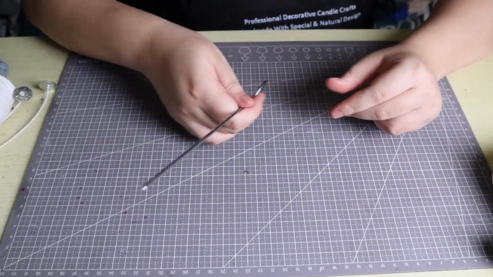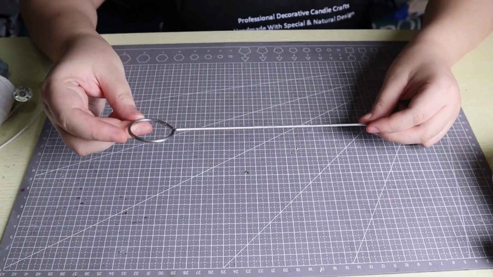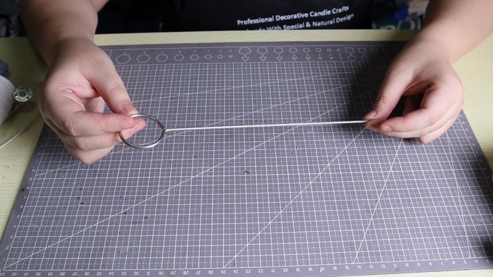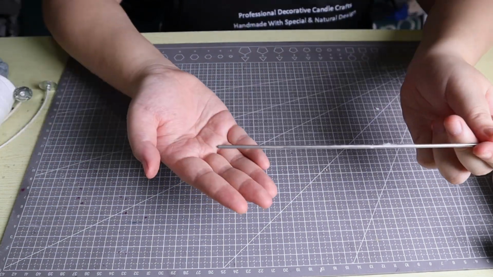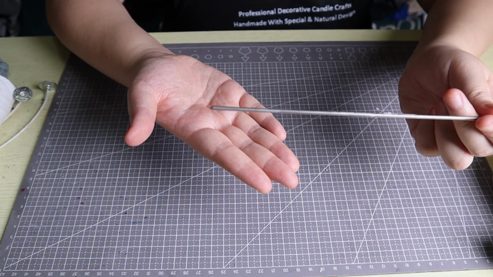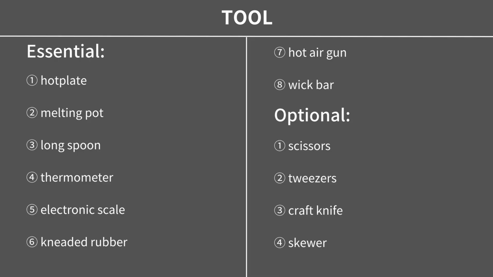As we mentioned in color materials, if you're using liquid candle dye, you also need a skewer to help with color mixing. I use a barbecue skewer in future tutorials because it can be reused. You can also use a disposable bamboo stick instead, which is convenient but can't be reused. The above are the essential tools for candle making and some tools needed for special situations.